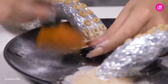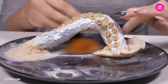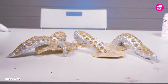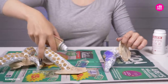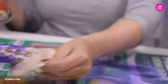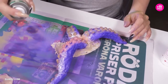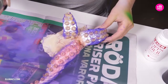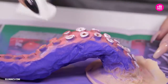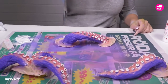We first coat the whole tentacle piece with powder or flour to make sure the latex doesn't stick to itself — it's a bit undried here, but just coat it with flour and you're good to go. Peel it off, trim any excess edges, and then you're ready to paint. We use purple hairspray color to get the Ursula tentacle colors in place — hairspray color is pretty safe and very quick. We only paint the sides and bottom because we want a different color under the suction cups. There it is — a pink coral tone sprayed just in the suction cup areas. Then we dab white gently onto the tops of the suction cups. Since hairspray color can rub off, we seal it with a normal hairspray.